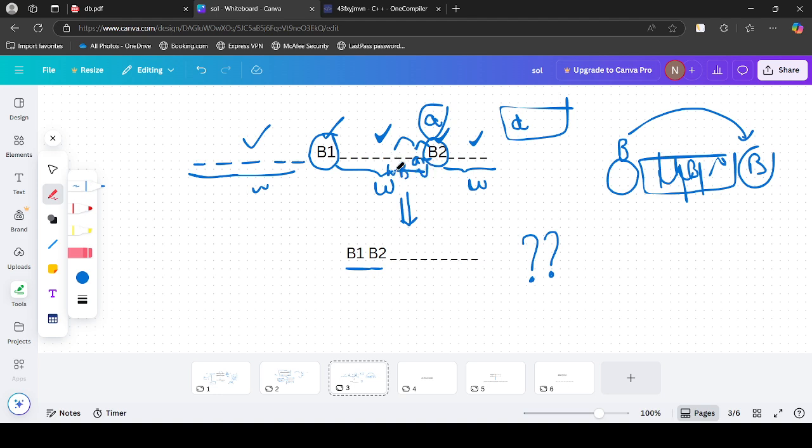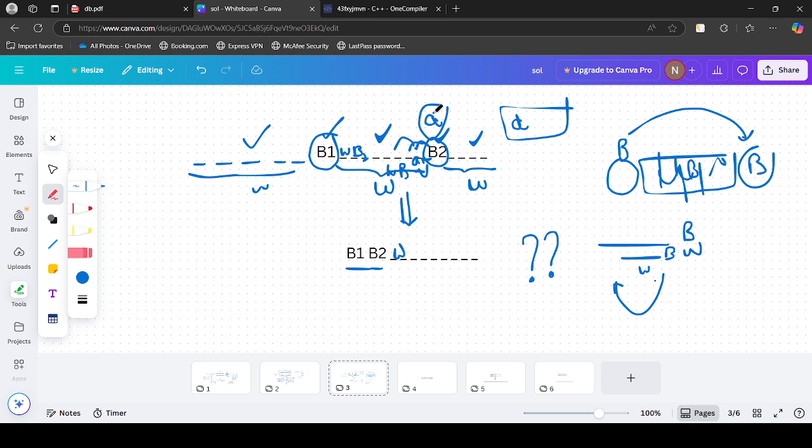This will be white. So we can swap every two adjacent, because initially all are white and blue, and after that this is blue and this is white, and these all are white. So similarly, we can bring blue to the first one as well. We can do adjacent swaps, and finally the first white is here and the blue is here. So after doing the operation, it will be B2 and W, right?